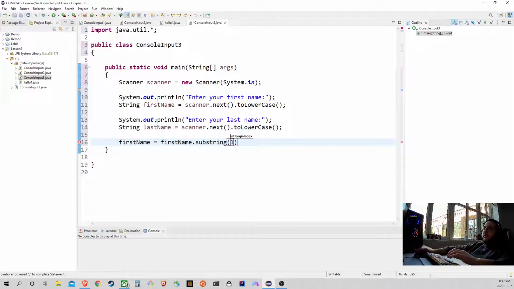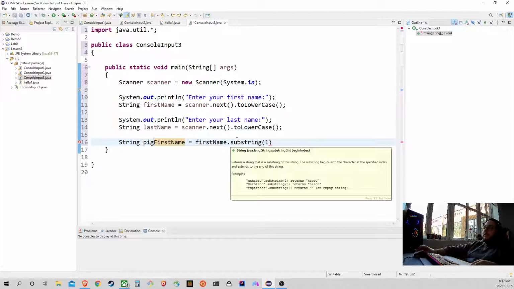Well, I should probably create a new variable just because I'm going to be changing things around. So I'm gonna make, and call this pig, because I feel like using substring might change the actual string.